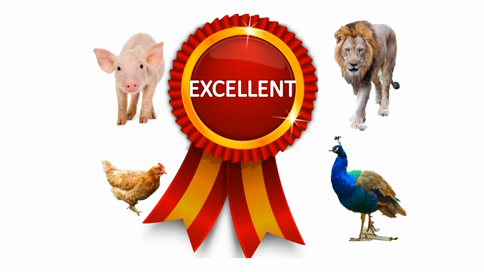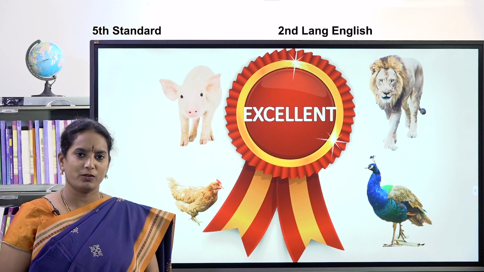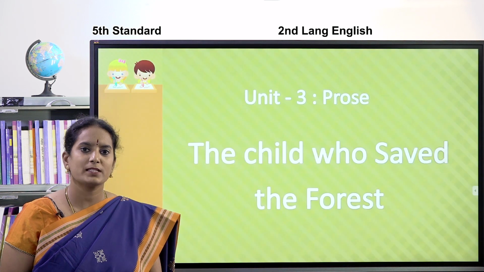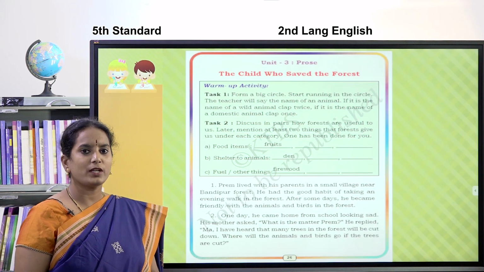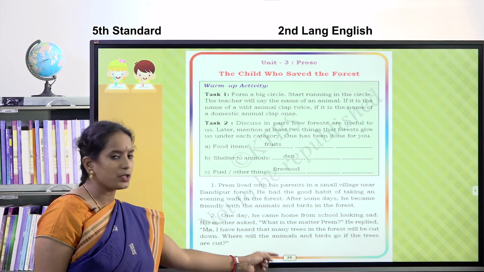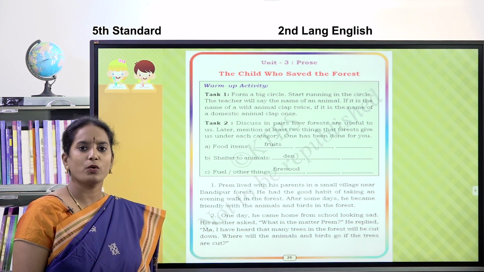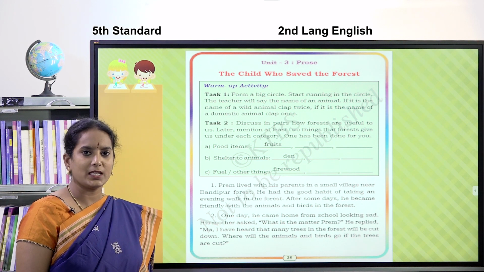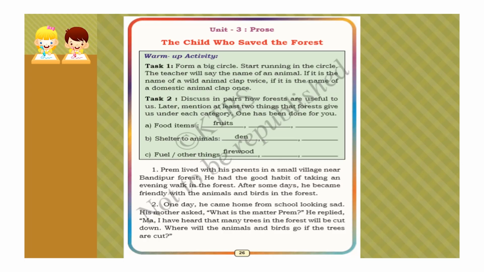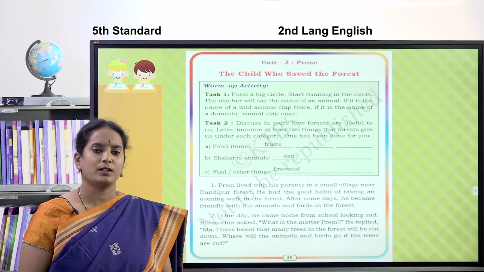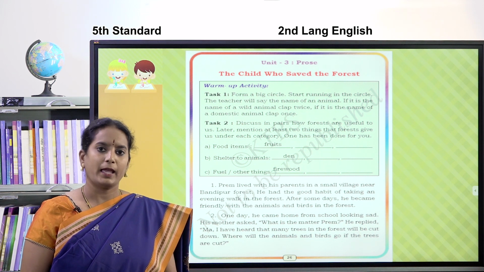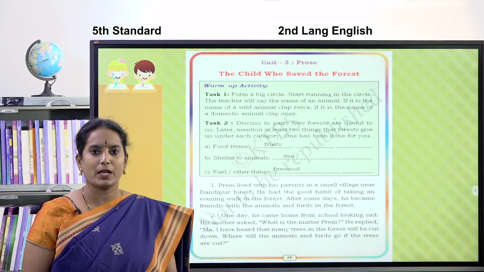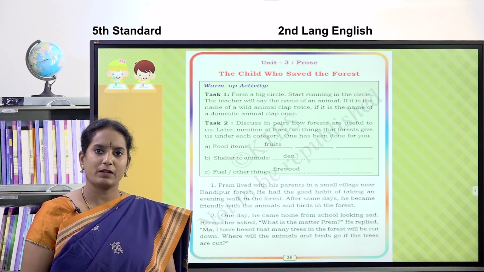Excellent children. Did you all enjoy the activity? Very good. Let's move on to our today's lesson, The Child Who Saved the Forest. Now in your textbook, children, you all can come to page number 26. If you have your textbook, open your books and come to page number 26. Name of the lesson is The Child Who Saved the Forest. Are you all ready with your books? Yes, I am going to read the lesson now and you listen carefully and later you can practice to read the lesson at home. Now shall we begin?